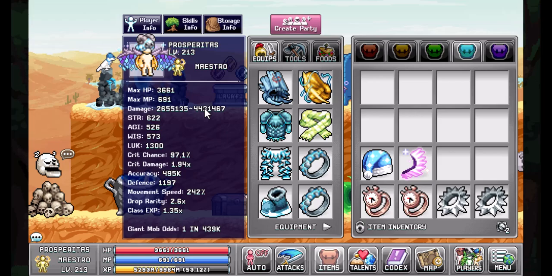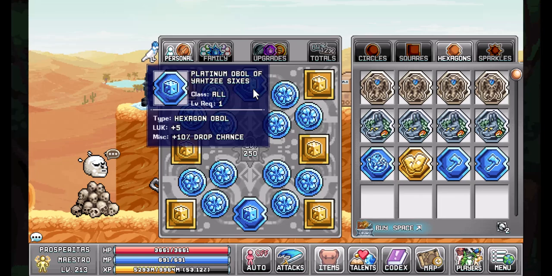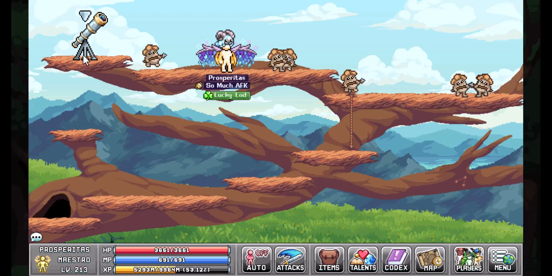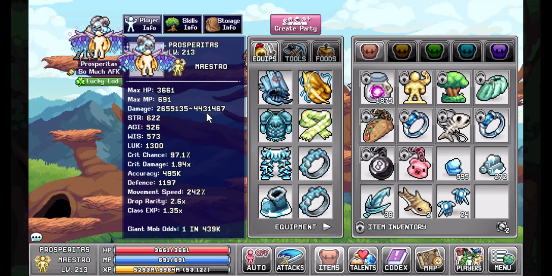As far as obols, I would recommend all of your drop chance plus luck items. As you can see, we have quite a few of the platinum plus luck drop chances and as many of the platinum luck obols as we possibly can. But the biggest source of damage that you're going to see outside of skillage damage is going to come from your star signs. So we're going to unequip all of the star signs that we just had. All right, so everything is unequipped. We're going to look at our damage one more time. So we're at that 4.4 million damage.